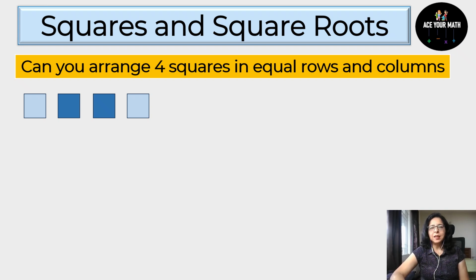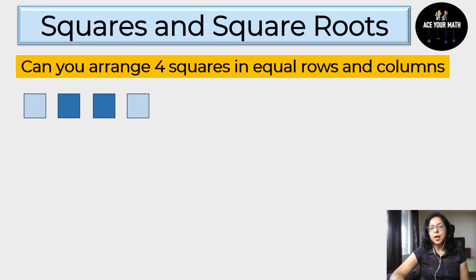In today's session, we are going to see a cool topic of mathematics, that is squares and square roots. I think you all are familiar with the word square. Today we will see what are square numbers and what are square roots. Have you ever wondered why 4 is known as a square number? We'll see why we call 4 and other numbers square numbers.